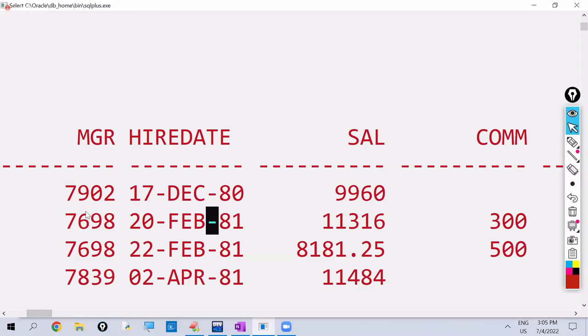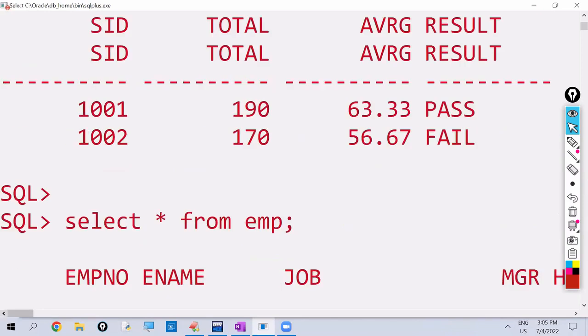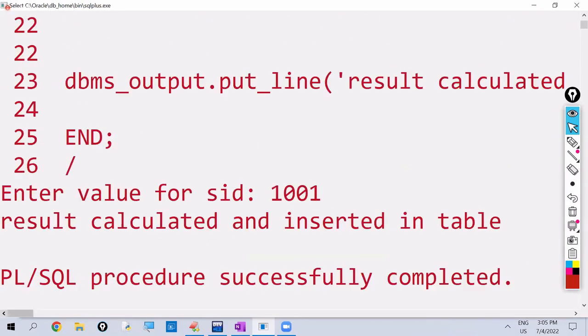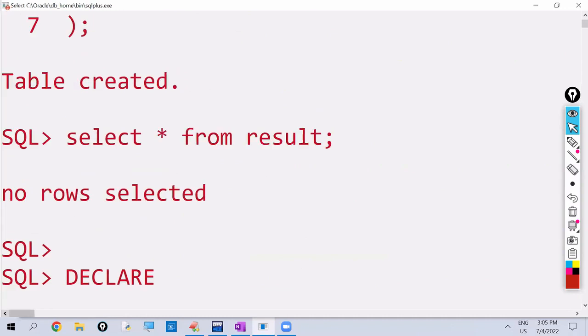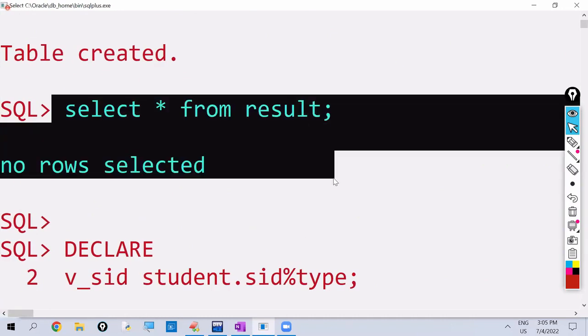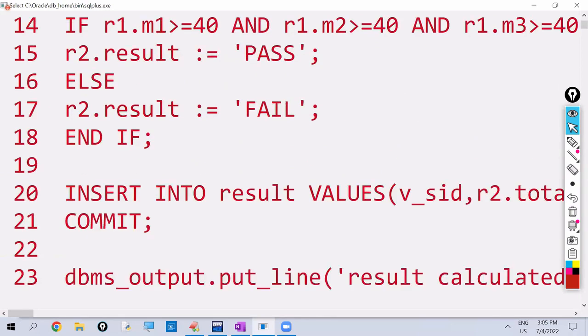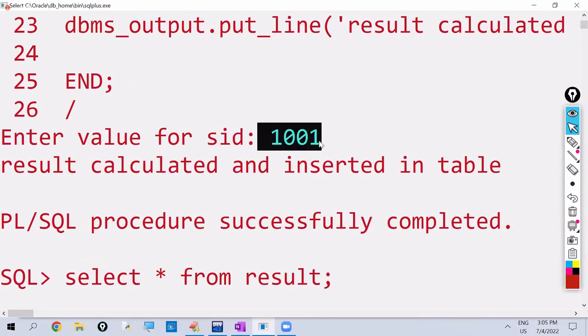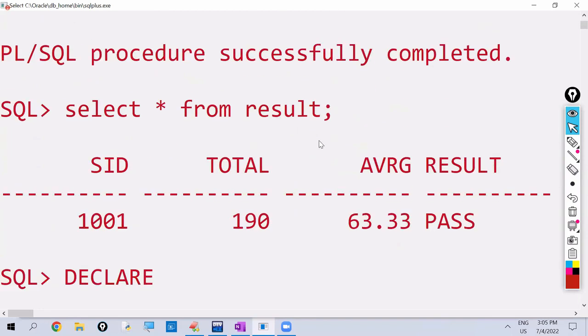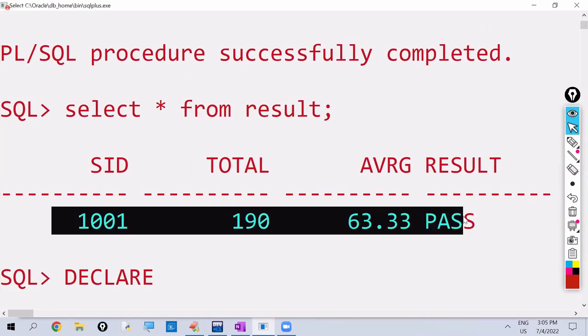See, just now we have seen this program. Initially, in the result table, no rows were there. After running this program for the first time, we give 1001. 1 student's result is calculated and stored in the result table. 1 record inserted.